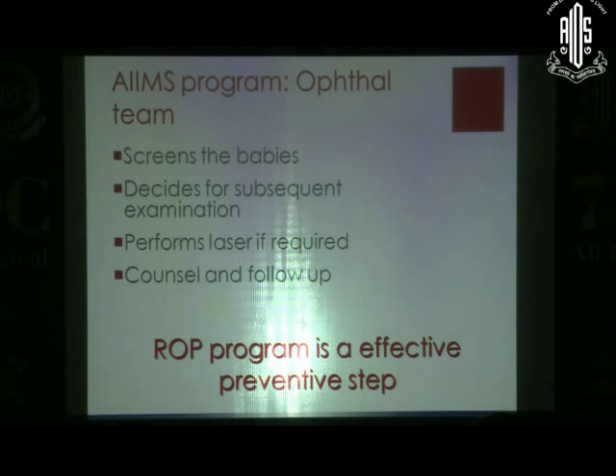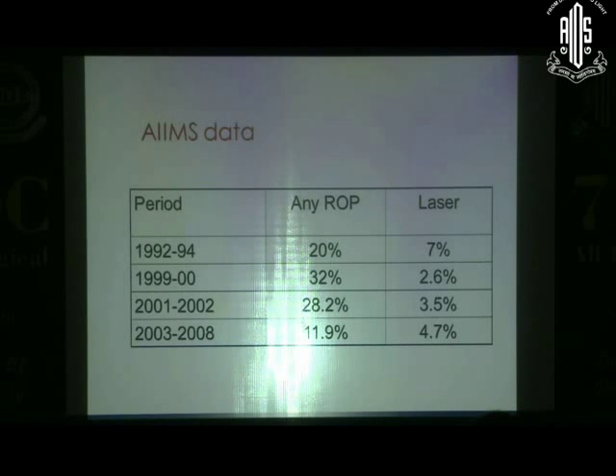The program itself is a big preventive strategy. If you have good collaboration with the pediatrician, you can prevent late advanced ROP to a large extent. From our data from when we started about 20 years ago, any ROP was around 32%. We are now at a much lower range — only 11.9% of those screened. Even with improving survival of smaller and smaller babies — from 1000 grams down to 500 grams now — any ROP is not increasing, and the need for laser has also not much increased. Thanks to our hospital team.